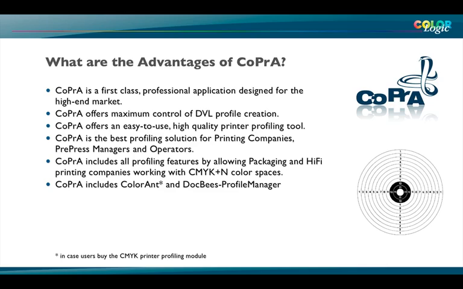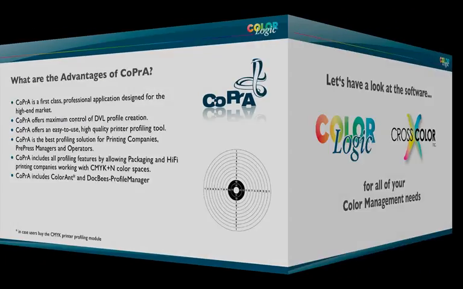And it is a suite of products. It includes the ColorAnt. If you buy, for example, a CMYK printer profiling module, you get the ColorAnt for free with CoPrA. And we have as well the DocBees Profile Manager, which is there to organize your profiles, which can be used to create a report that evaluates your profile. A very handy tool. We'll look into that too.